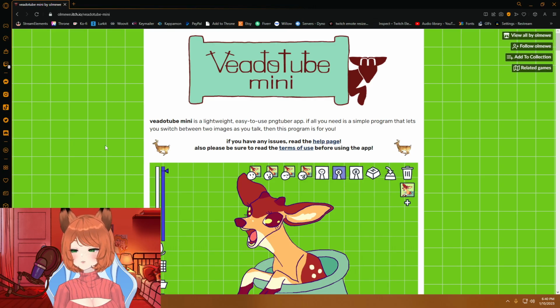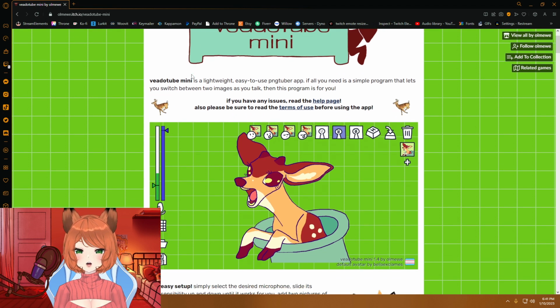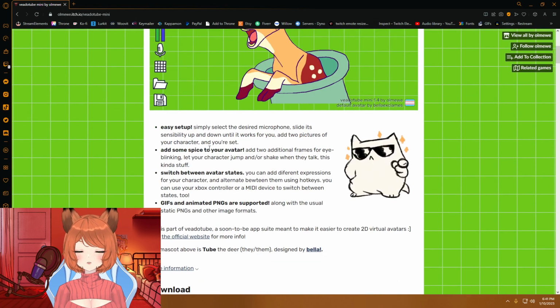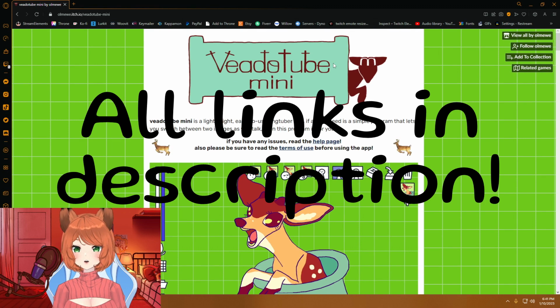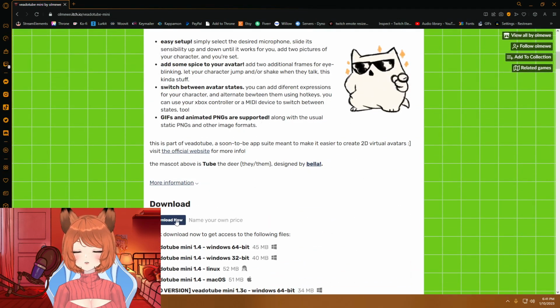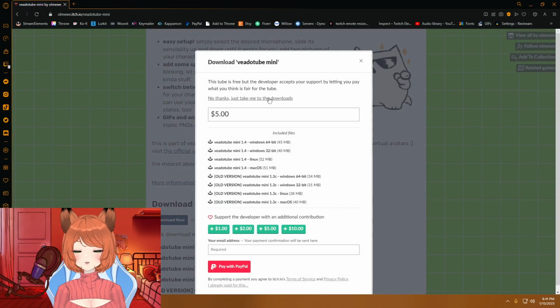So the first thing you want to do is you're going to have a program to be able to use it. And the one that I use, I know that there's probably a couple different ones that you can use, but the one that I use would be NinatuoKG Mini. It's a very simple, easy little program. You can go to Google, type in NinatuoKG Mini, go to their website, it's on itch.io, go down, and then you click download. It's completely free. You don't have to pay anything, just click no thanks. Take me to the downloads.